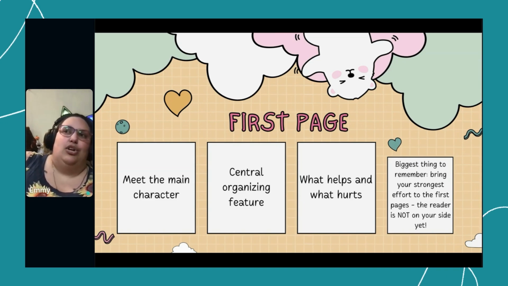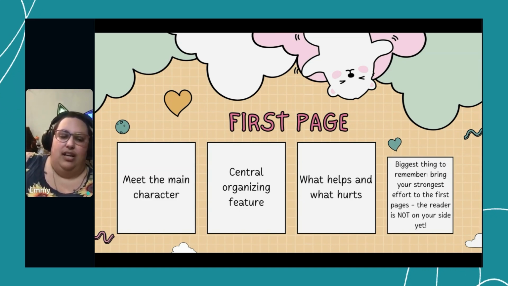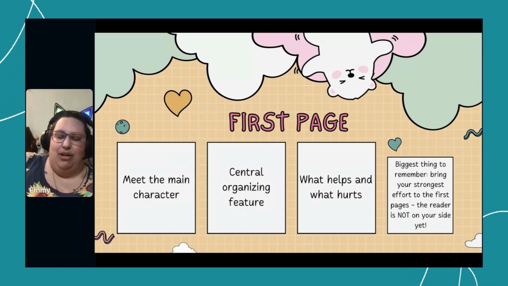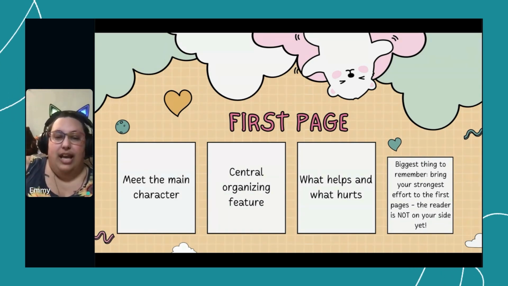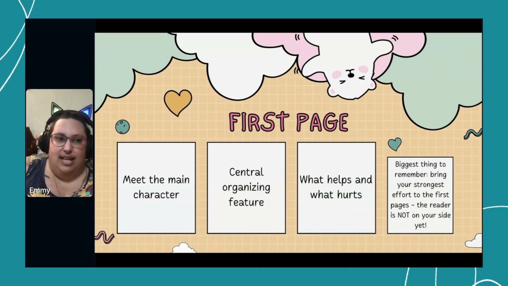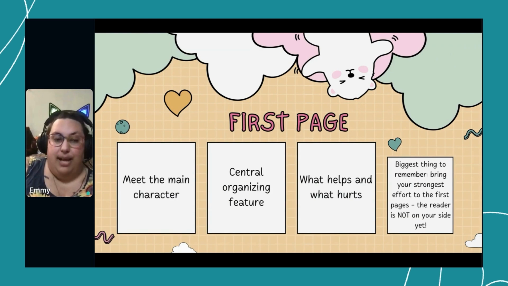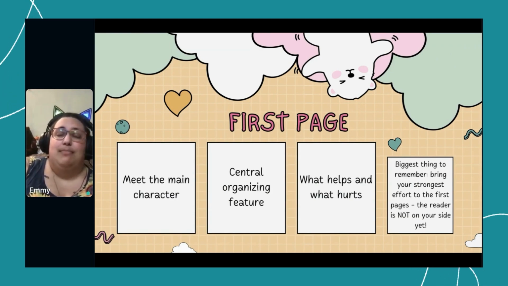And I don't mean just their name, their birthday, that kind of thing. Those things can all come out later. Those are all important elements, but I really want to get a sense of who they are as a person. So look at your character development skills that you use throughout your novel and crank those to max for the first page. Tell me how they smell.